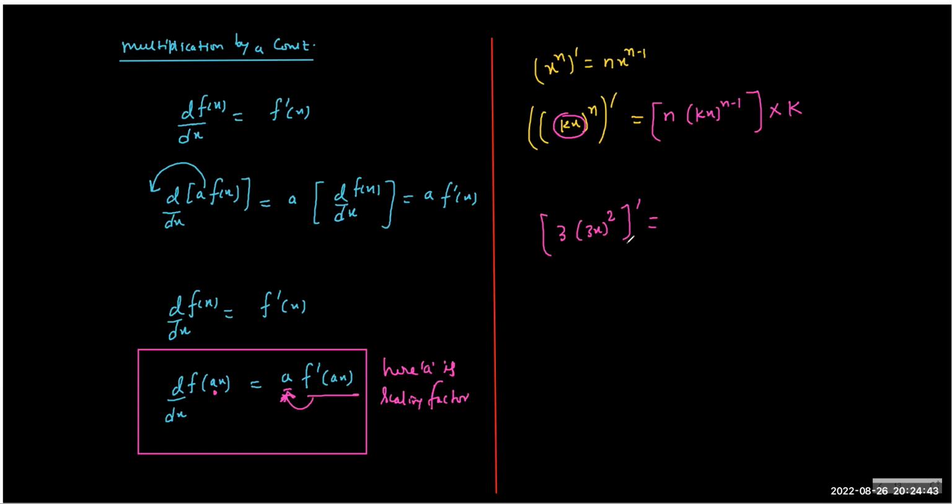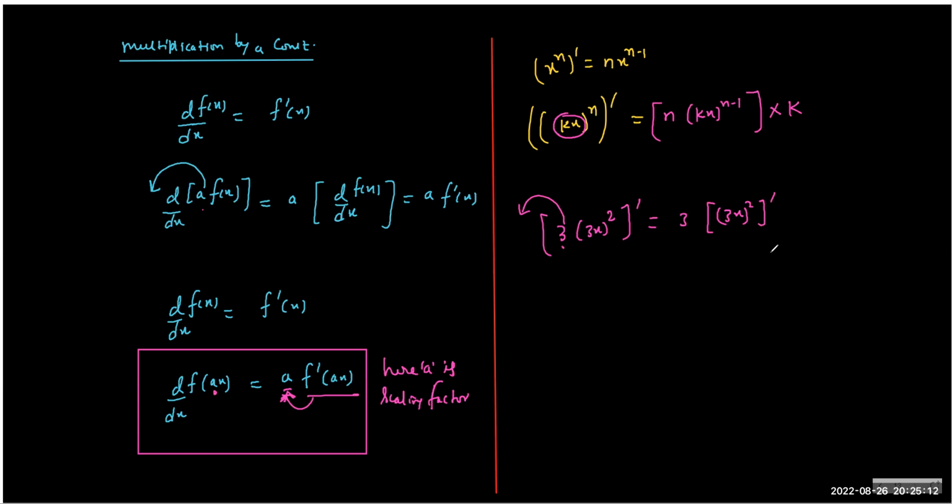So here are two things which I have done. First, this 3 is simply a product. You are just multiplying with the constant. So I'm using the first rule. This 3 can be taken outside the rule of differentiation. So I can write 3, and then I'm left with only this factor. Here what is happening? The 3 into x whole square, so 3 is getting multiplied.